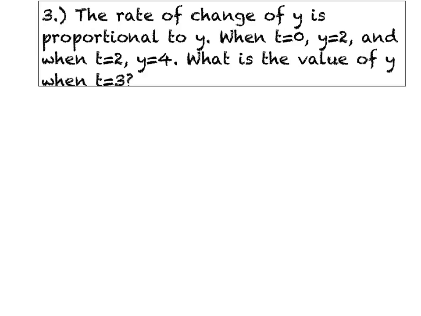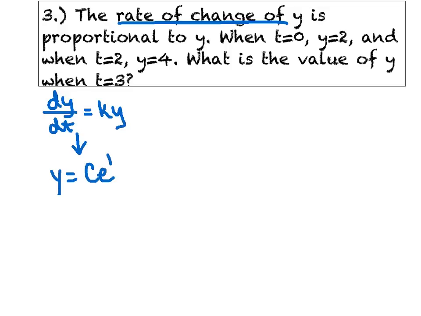We're now finally ready to roll up our sleeves and actually get into an entire problem, not just translating it mathematically, but also attempting to solve it given specific values. It's easy to get lazy here and just jot down one or two things, but I think it's really going to pay off if you write out the entire problem. Reading that first sentence, they talked about the rate of change of Y being proportional to Y. There's our Diffy Q: dy/dt equals KY. We know the solution to that Diffy Q is guaranteed to be Y equals CE to the KT. That's that move I talked about.